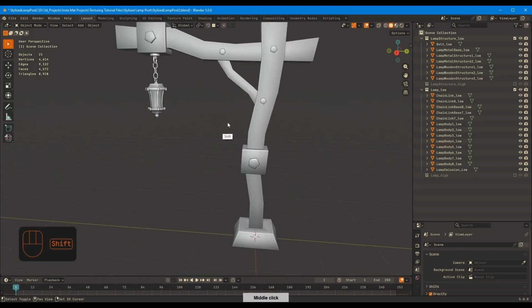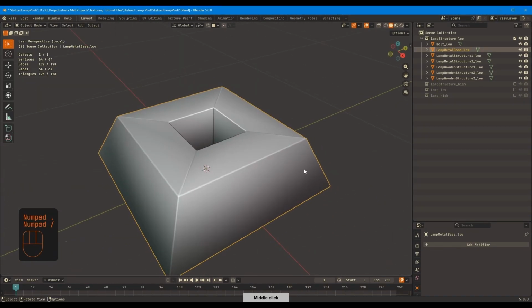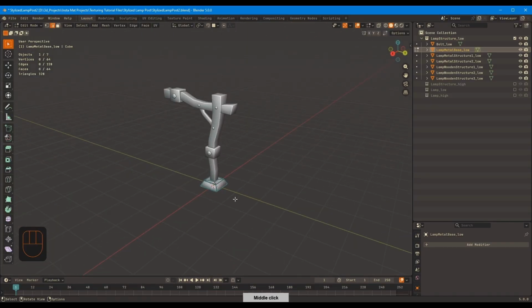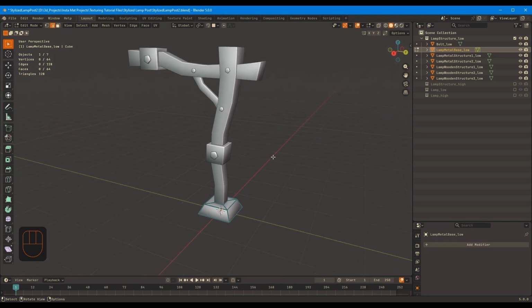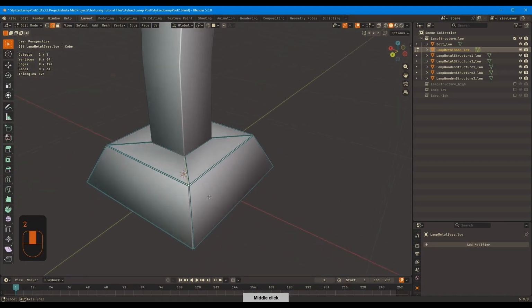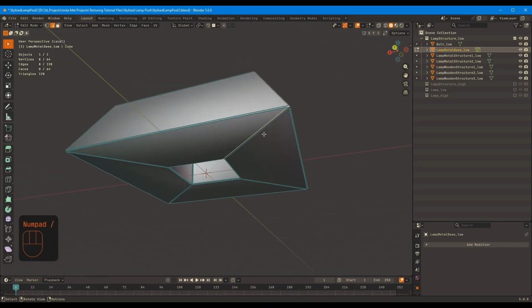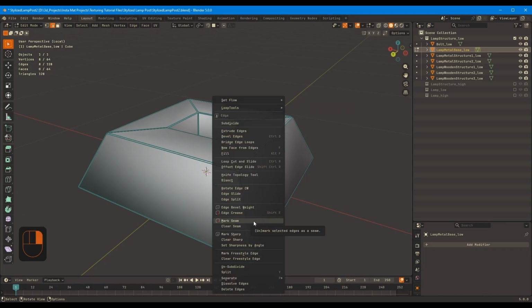So for the unwrapping, let's start with the wooden post. Since this is facing this way, I want to put the seams on the back. So even if there are any noticeable texture cuts near the seam, it won't be an issue. That's the whole idea. Just have it so these seams are going to be away from the camera or player as much as possible. So select the edge loops you want to add the seam to. You can hit right click and select mark seam.